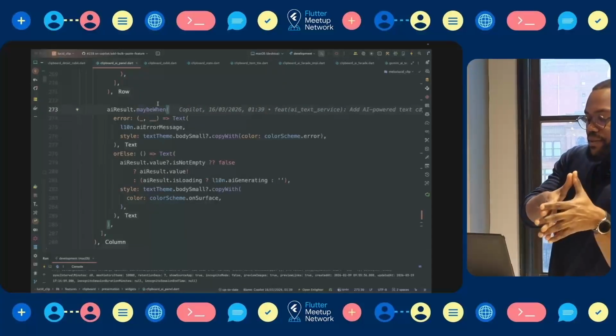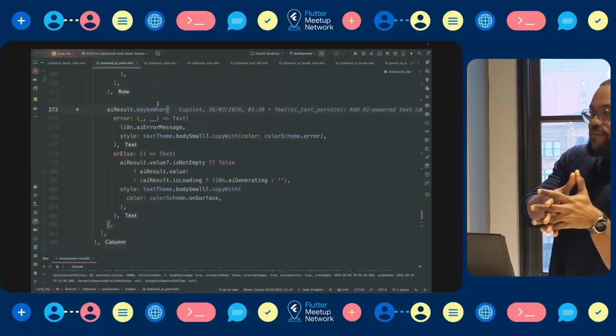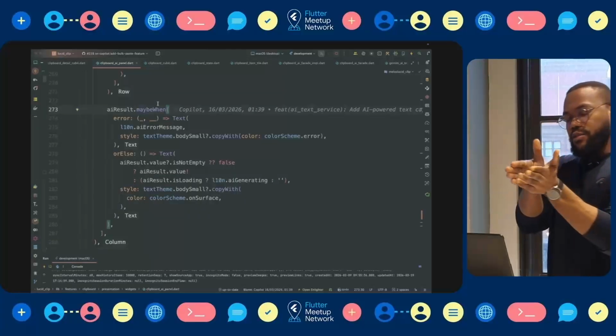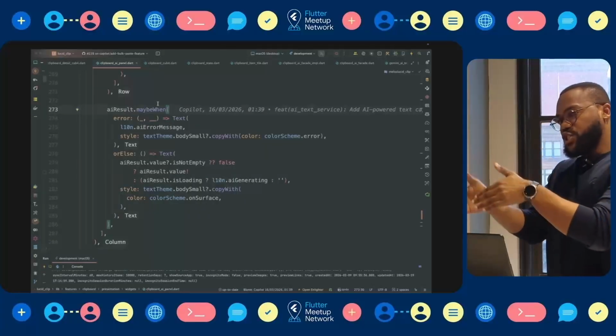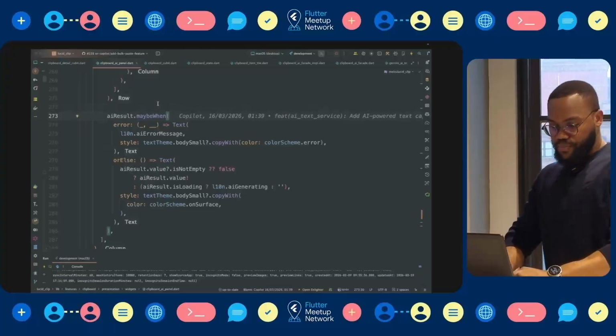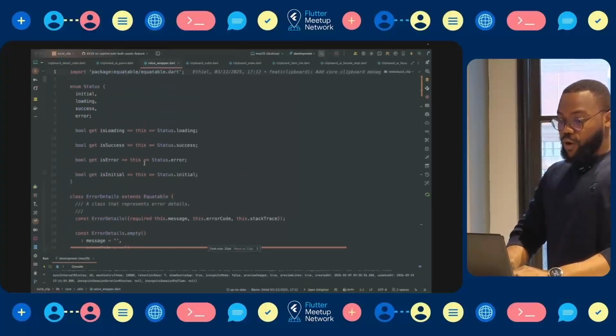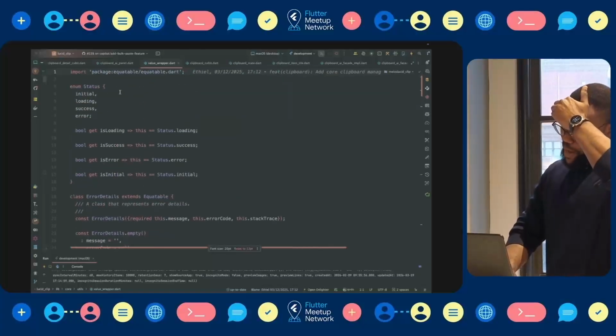inside my state orchestrator, something that handles the state transition from loading. Let me show you that. This is a pattern I use for all my apps.